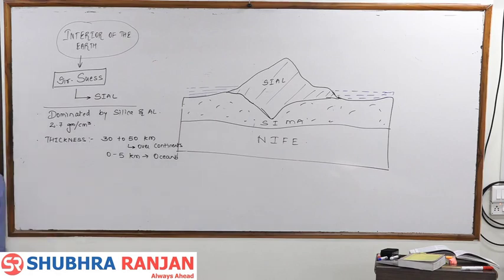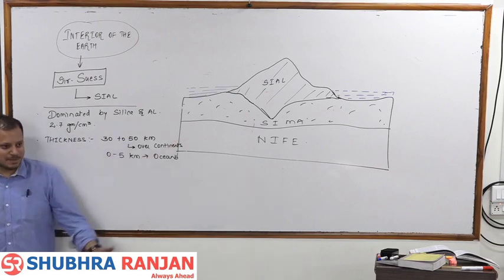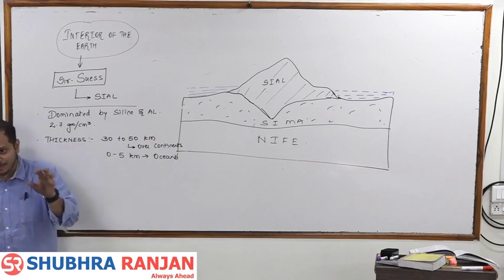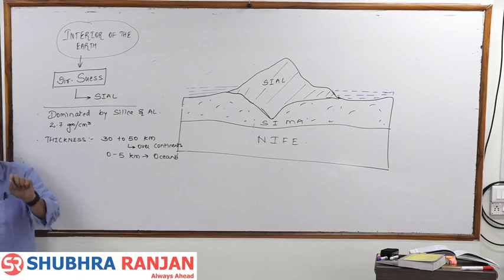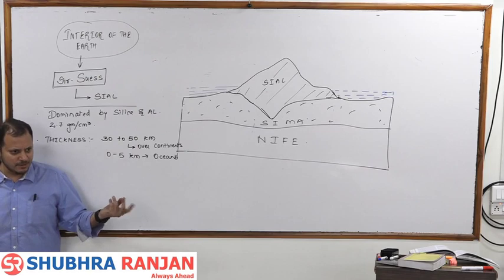So कहाँ पे thick है सियाल? Over the continents or oceans? Over the continents. What is present below the सियाल? सीमा. What is present in the सीमा? मतलब mantle, asthenosphere. That is the fire. So that fire or mantle or asthenosphere can easily break सियाल or सीमा. Why? Because it is either 0 or 5.